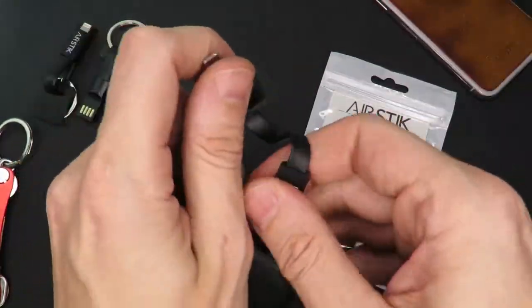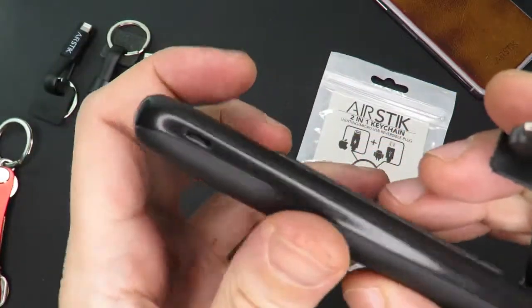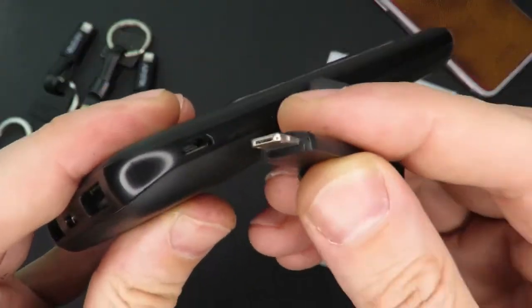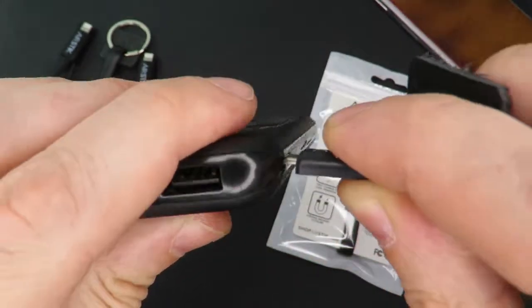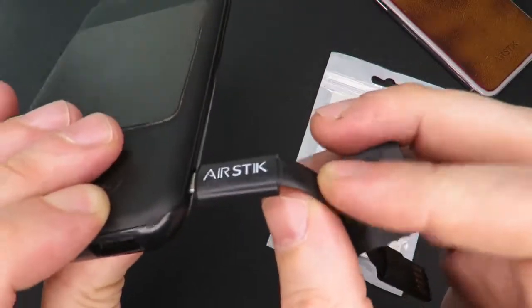Also, take the same cord and charge all your micro USB. So anything that's a micro USB, plug that in.